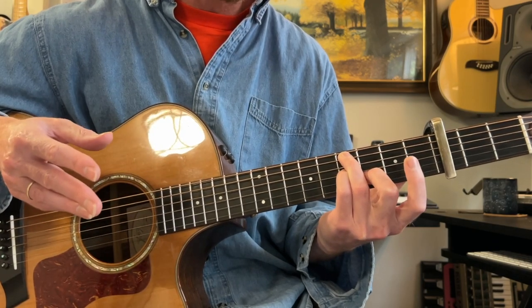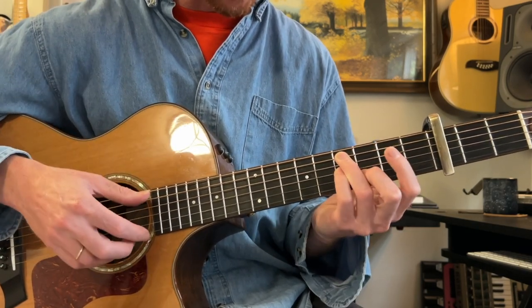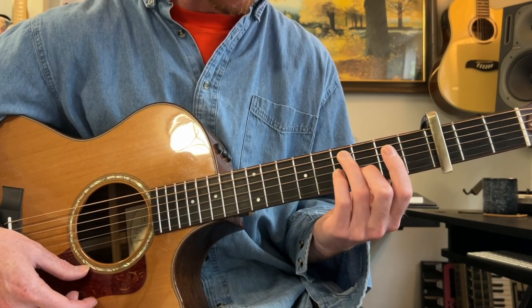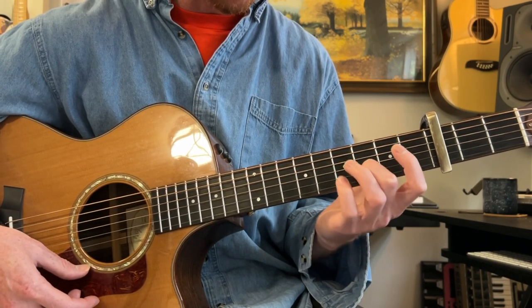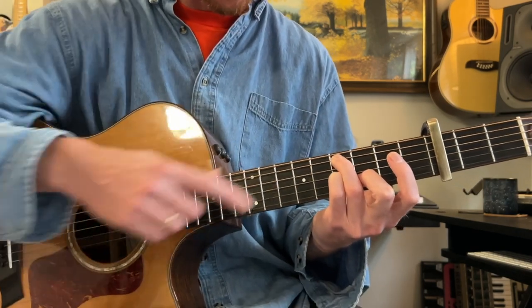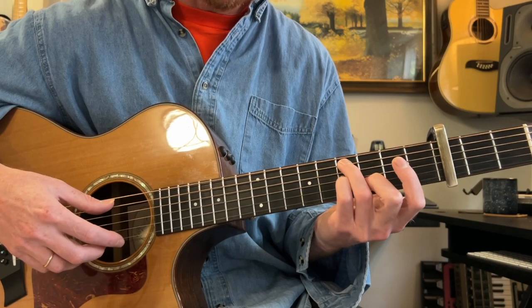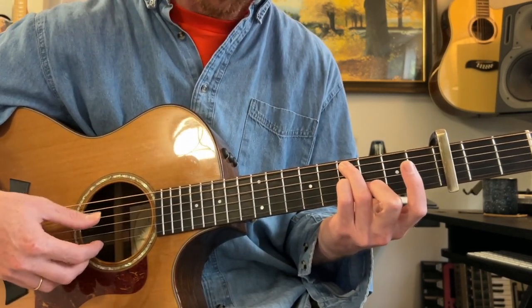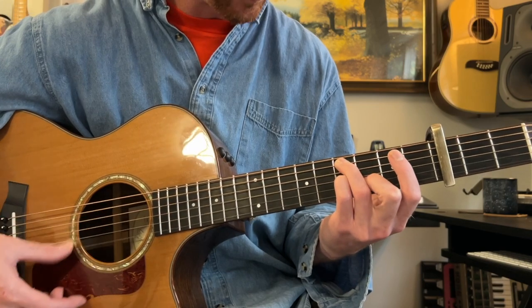There's a bunch of ways to play B minor. I'm going to recommend this way. So you go from D, you keep everything where it is, the middle finger where it is, but you lift the ring finger to 4th fret 5th string, pinky 3rd fret 3rd string. I'm sorry, 4th fret 3rd string. And I'm muting the 4th string, but if it rings out, it's fine.